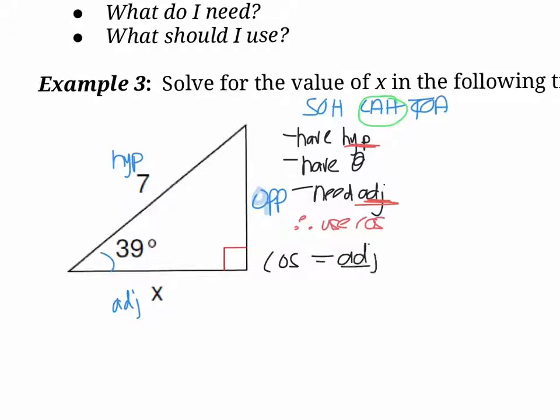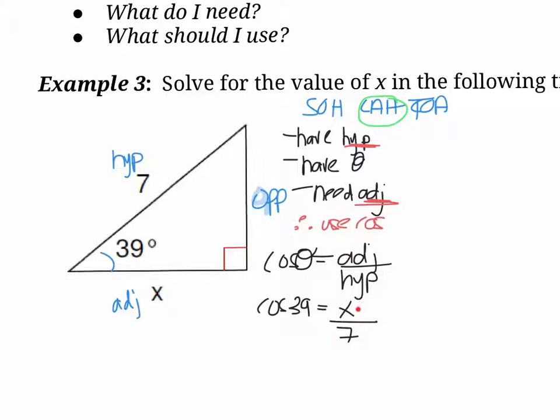And I purposefully made a mistake here. What is my mistake? Cos means a ratio, but a ratio for what angle? You always, always, always have to put an angle there. So let's fill in what we have. We know the angle is 39. We actually don't know adjacent, so we're going to put x instead. And hypotenuse is 7.